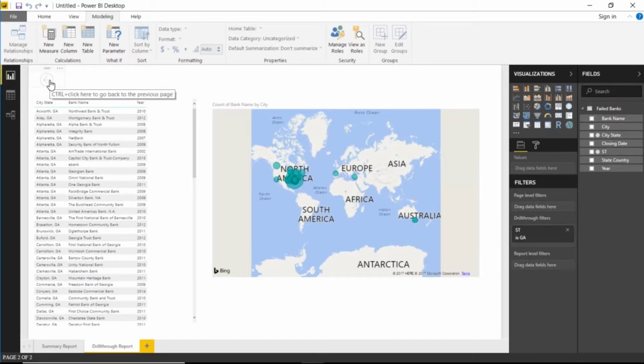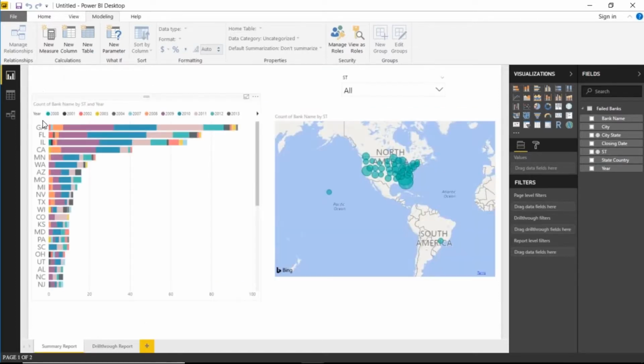The only reason you have to do a control click here is kind of like when you're working with your email and you have a hyperlink in an email that you've created. If you want to actually test out that link, you have to do the control click. That's the same idea here. When you're still inside the report view or inside the Power BI desktop, you have to do control click, and that'll take you back to the report that you had. Otherwise, whenever you deploy this to the Power BI service and users are actually interacting with it, then they just click on it once and it goes back for them.